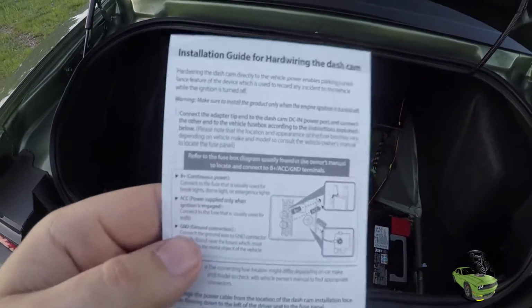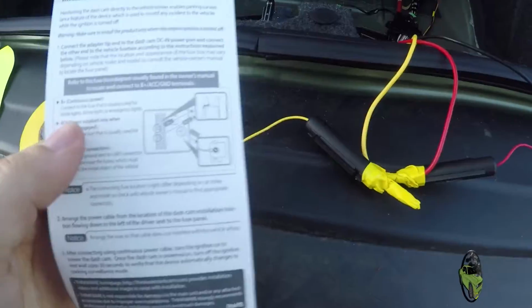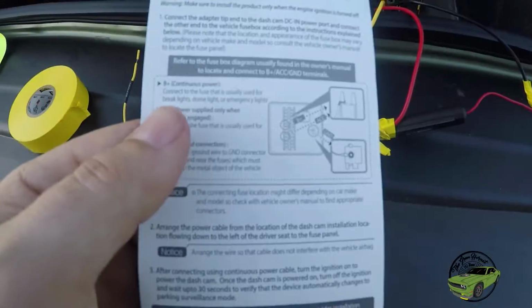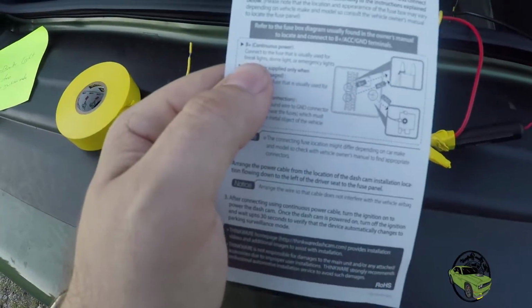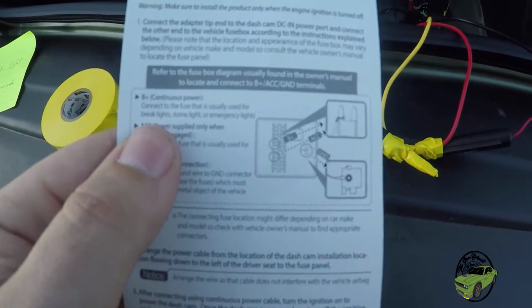Let's talk instructions and fuses for a second. So your ACC is your red cable. This one that says battery, that's going to be your B plus continuous power. Your ground obviously is your black right there, okay? So right here it says your B plus, which would be your yellow cable, connect to a fuse that is usually used for brake lights, dome light, or emergency light.